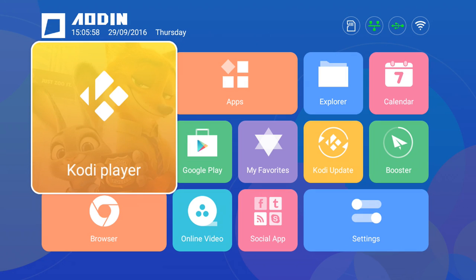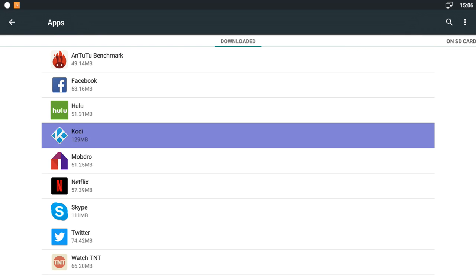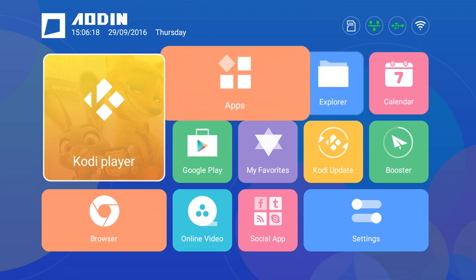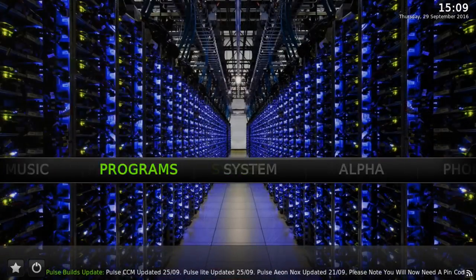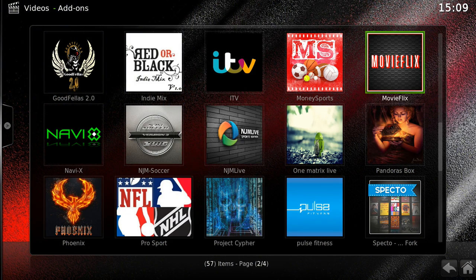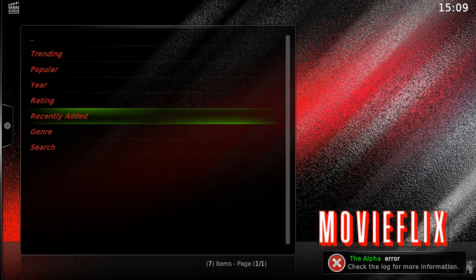A little box pops up and all you do is click No. Then I wait a few seconds and press it to close Kodi. If it doesn't close, go to Settings, Apps, find Kodi, and Force Stop it. Then open Kodi again. Now I'm opening Kodi for the first time with the new build - I've done all the updates already. I'll go into Videos and show you something playing. Going into Movie Flicks and clicking on Recently Added.